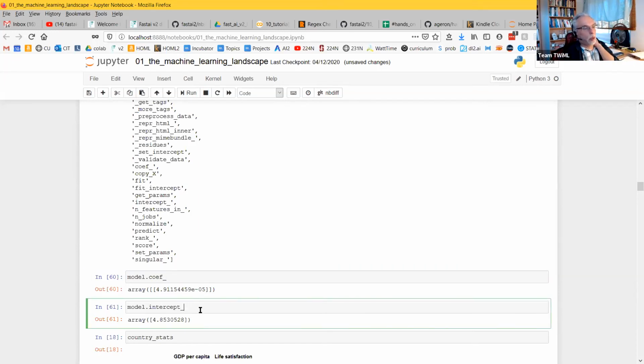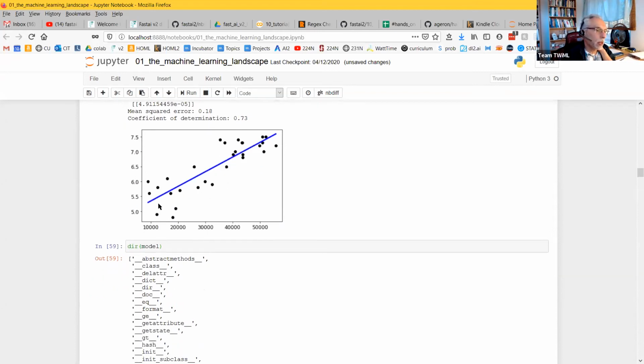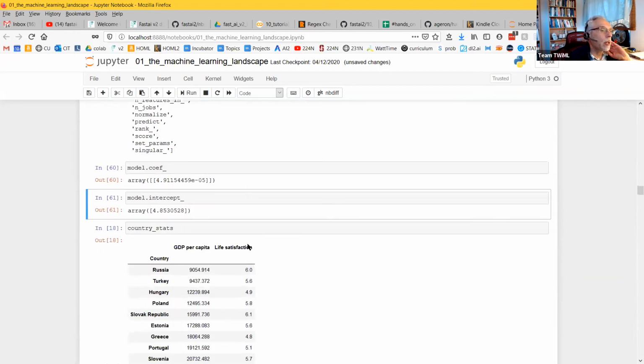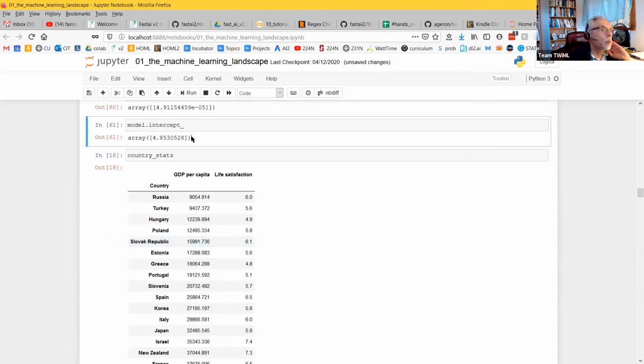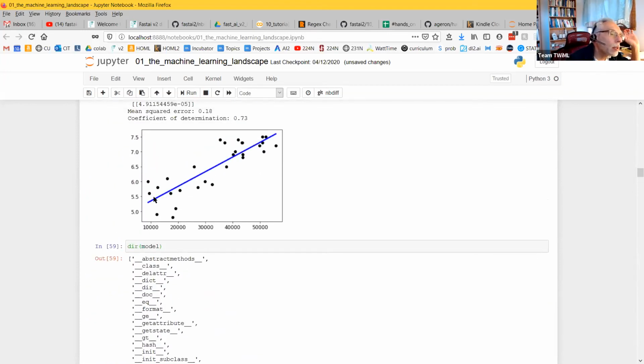He's basically saying, where's the other parameter? And we did fit another parameter. We fit the intercept, and this is how to get it. Okay. And if we look at the plot, the intercept would be, if you extend this blue line all the way, where would it cross the y-axis? You can sort of eyeball it and say, well, it would be somewhere around 5.2 or 5.25. And what we find is that, oh, it says 4.8. Maybe I eyeballed it wrong. Oh, because this isn't 0. That's the reason why.